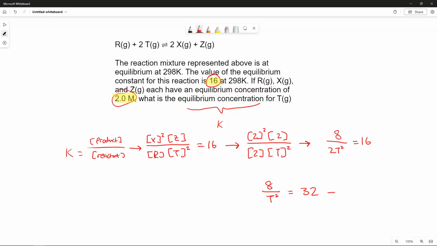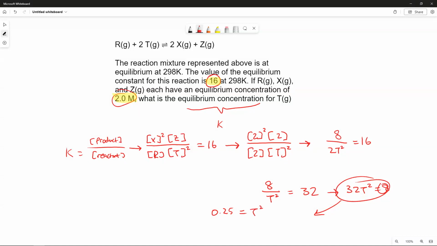All right, and this is going to be 32t squared equals 8. Perfect. And then we're just going to solve for t squared from there. So 8 divided by 32 is going to be 0.25. We're just going to bring this down since we don't have space. Let's just move it over here. So 0.25, remember we divided 8 by 32, equals t squared.